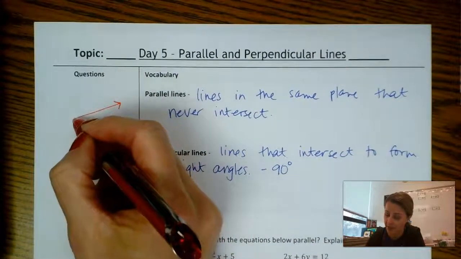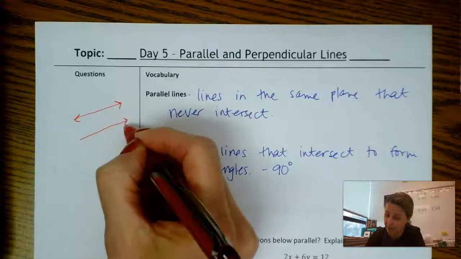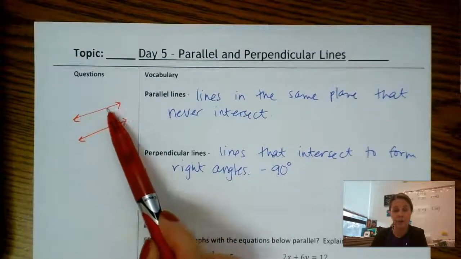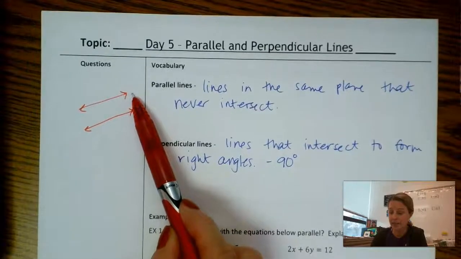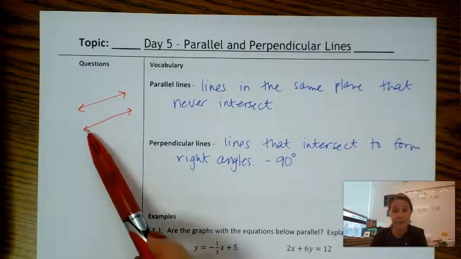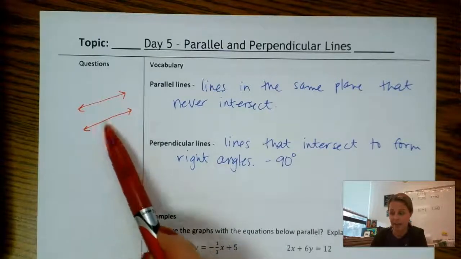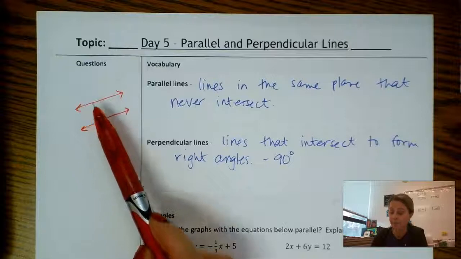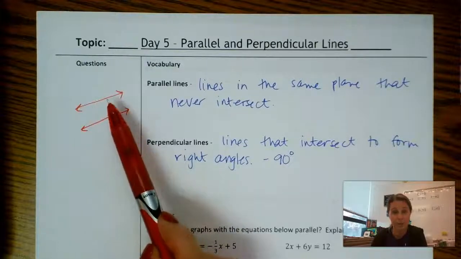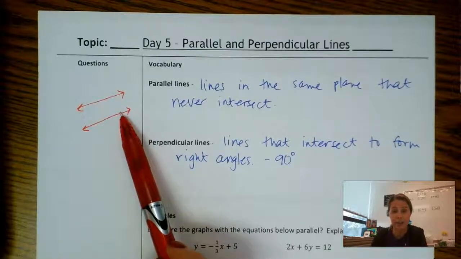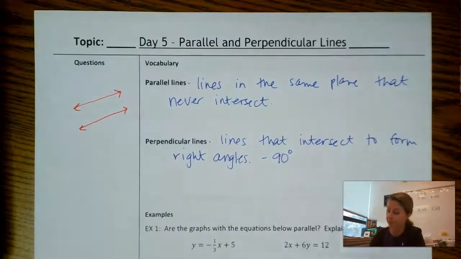All right, so parallel lines, if they never intersect, might look something like this. You might have a line here and a line here, and if they're never going to intersect, if you think about the angle of this line, slightly going up and to the right, my second line has to have that same angle. So if you think about when you graph a line, what gives the line the angle? Well, that's your rise over run, that's your slope. So if these lines are never going to intersect, they have to have the same rise over run, or the same slope.